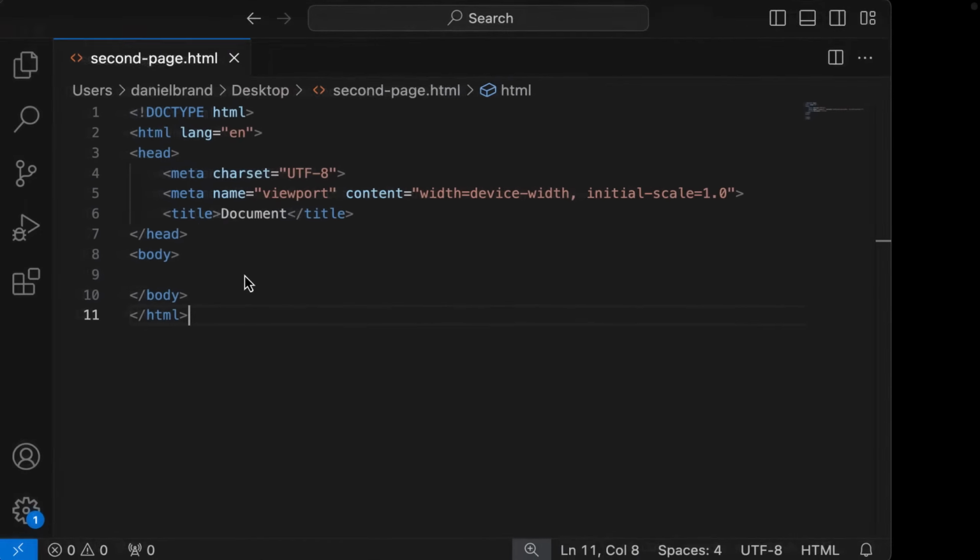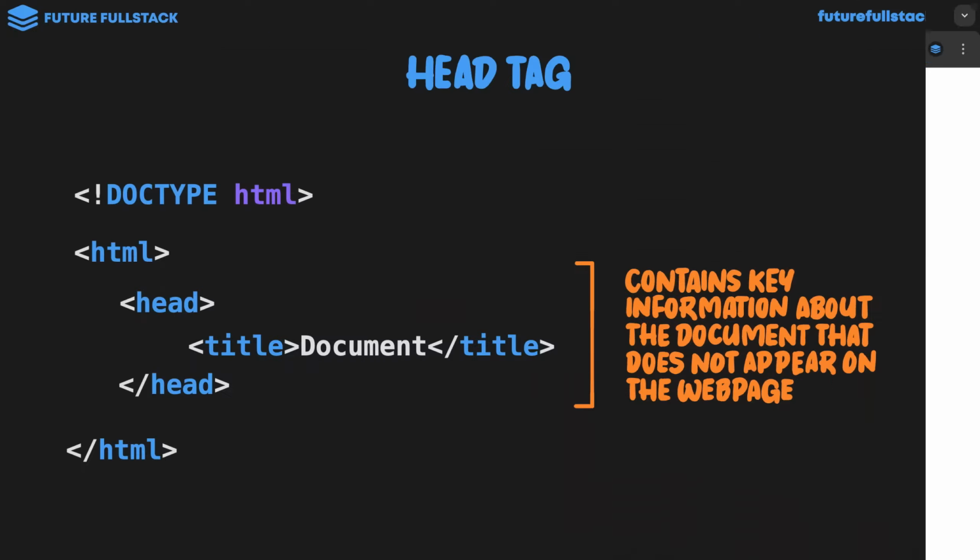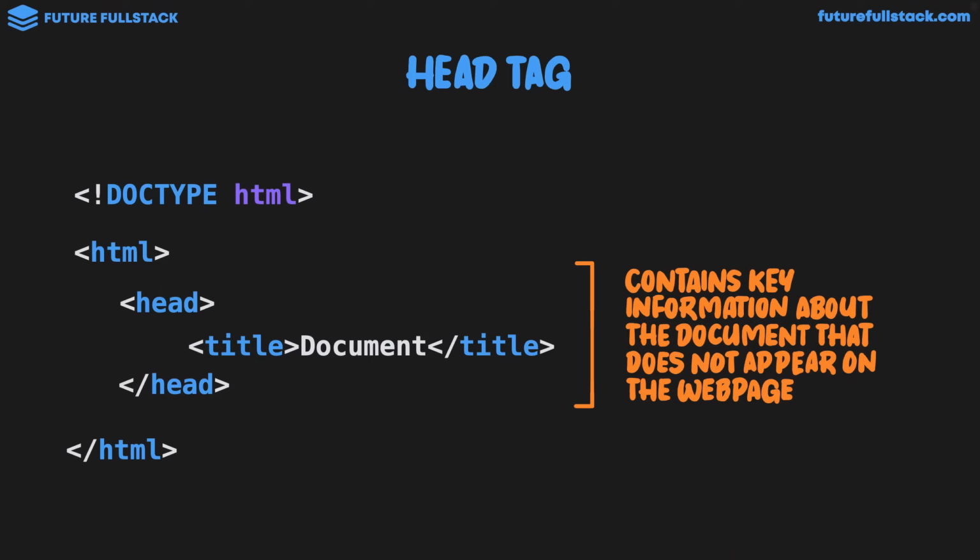Now, if I open up this page in my browser, you'll see the title name, which I call Document, appears up in the tab here, which is different to the file name, which is second-page.html. Don't worry too much about this now. I just wanted to show that the title is not the same as the file name. Now, there is other stuff that goes in the head, which we will look at later in this video.